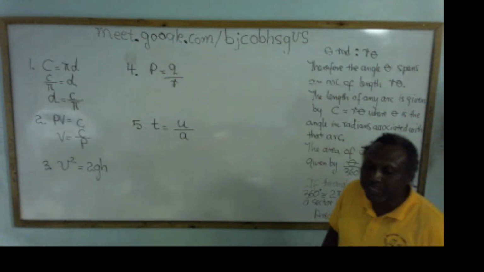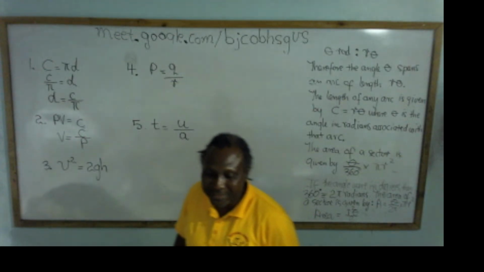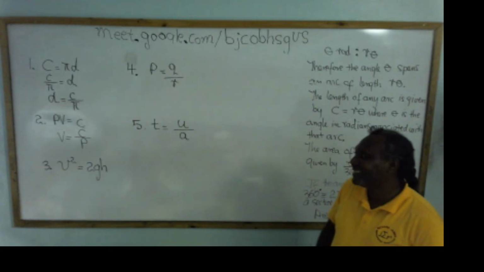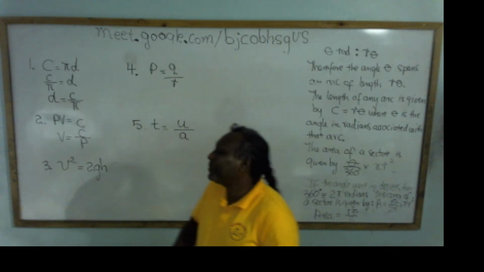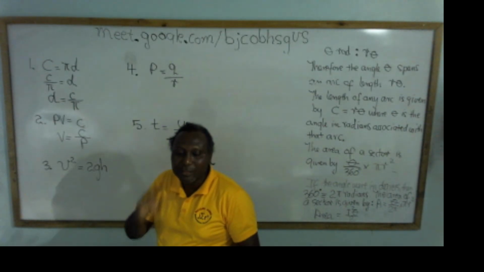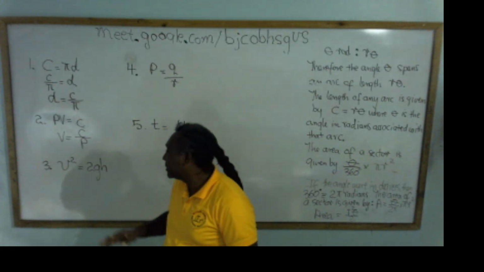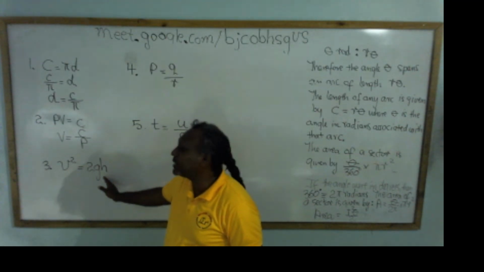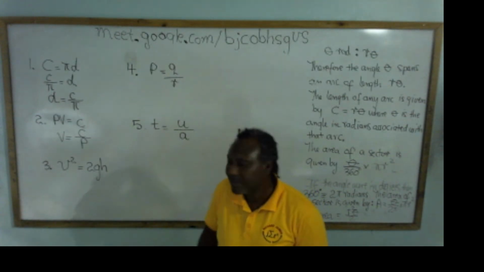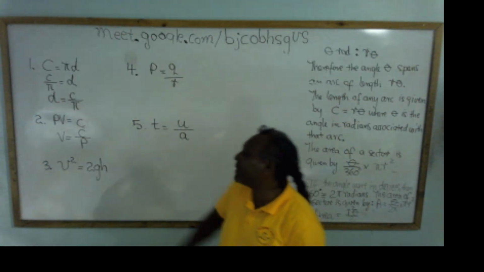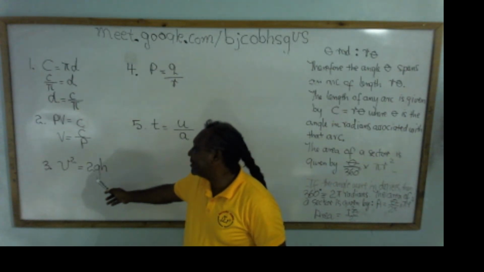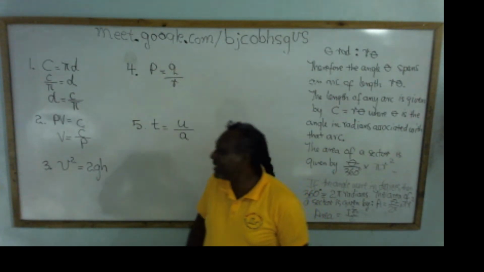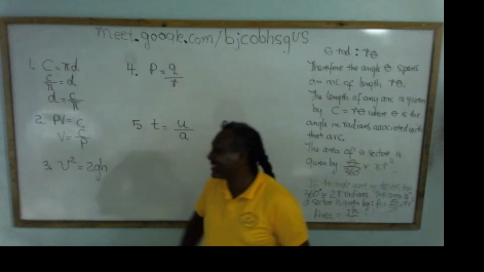V squared is equal to 2GH. That's the next one. V squared is equal to 2GH. And of course, if we eliminate the thought of an experiment, what would make sense as the subject of this formula? Do not imagine that this is just an alphabet soup. Or what? A pack of alphabet biscuits.